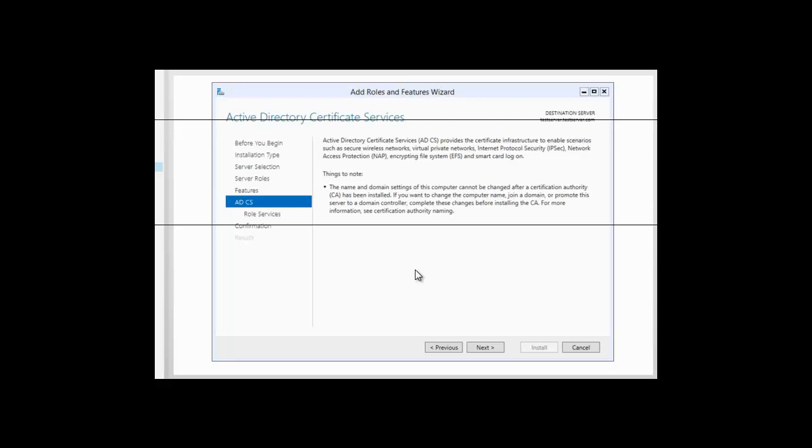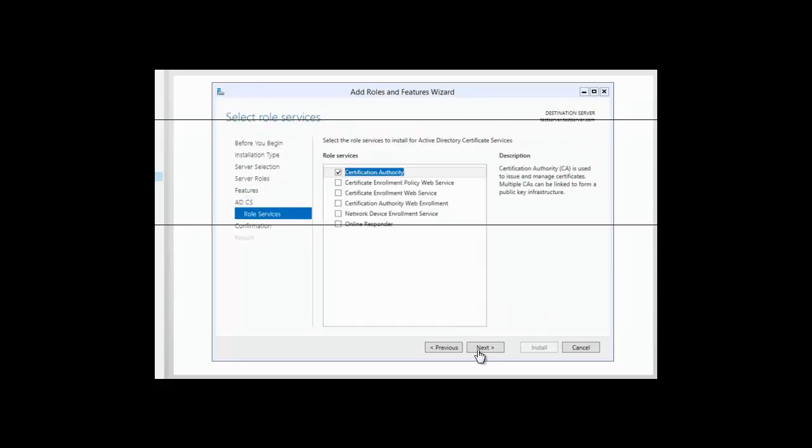If you need to make a change to the computer name, if you need to join the computer to a domain or promote this computer to a server, then these changes would have to be made before installing the certificate authority. So you want to pay attention to that. Want to click on Next to continue.